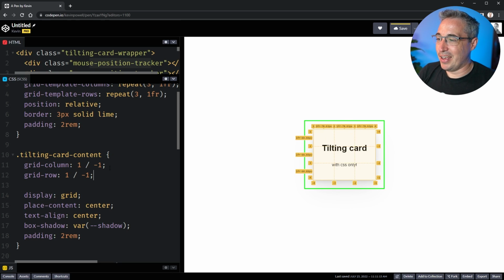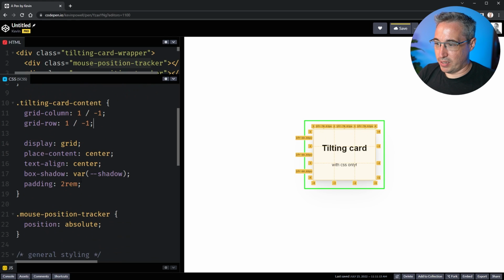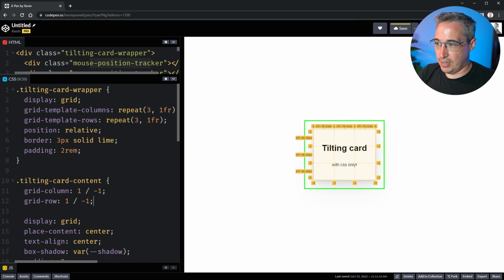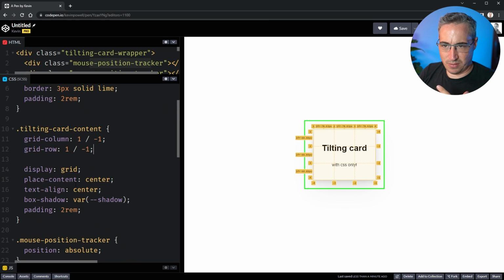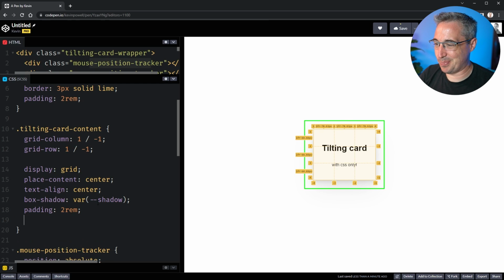Perfect. And the reason why this is kind of cool is because then we can use the content itself to set things up. So I have my padding on there, and the grid is really on top of that. So that spacing here is not a big issue with the outline that I thought it would be. Because yeah, we're going to have to play around with stuff that we don't have to do now.